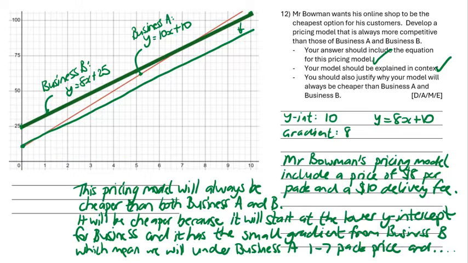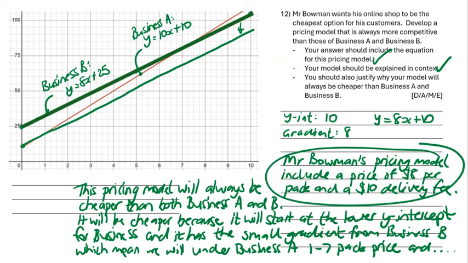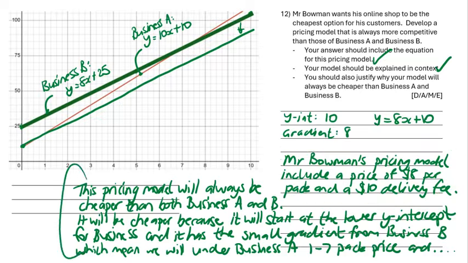So you might have got an achieved, maybe a merit if you really sold it, but you wouldn't be able to get full marks. So achieved was probably going to be the model itself, good or bad. Merit probably would have been a discussion of the model, again, good or bad. And excellence, you'd really only be able to get excellence if you had a good pricing model that was close and competitive to the other two businesses.